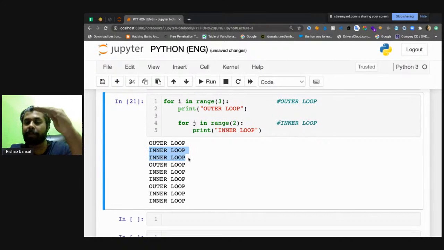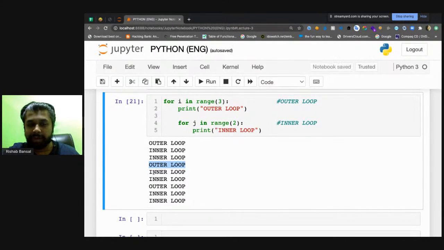Right? So first we printed outer loop, then we came inside the inner loop, and the inner loop told us to print inner loop two times. So we printed it two times. Then when we exited this loop, we came back to our outer loop, and we printed outer loop once again. Then we encountered the j loop again, and we printed inner loop two times.